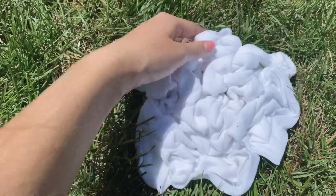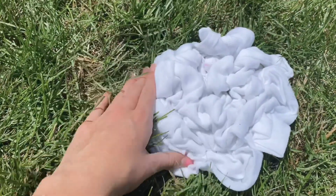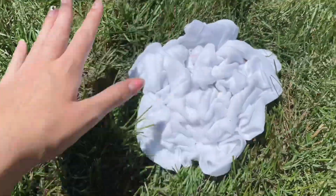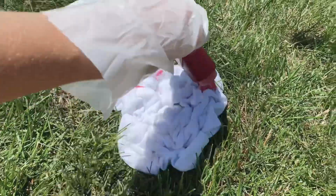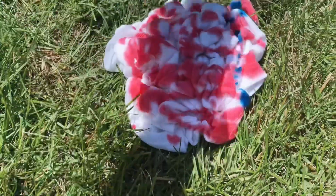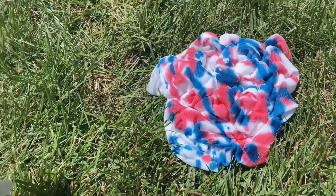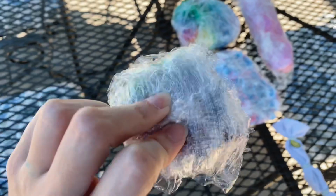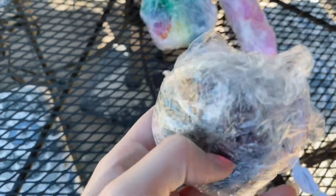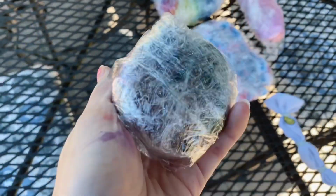My next tie-dye method is where you just scrunch it all up, so hopefully it looks like those cloud-looking tie-dye things. This is very 4th of July looking. I just tie-dyed the bandana and I made it a rainbow swirl, but I didn't show it on camera because it was a little hard to film it and do it at the same time.